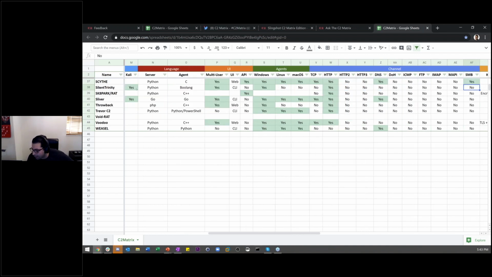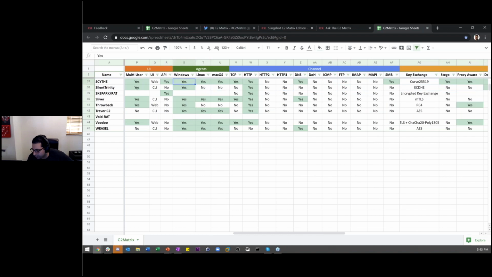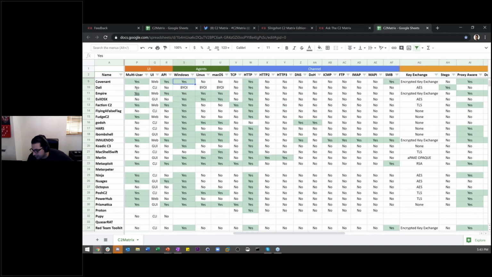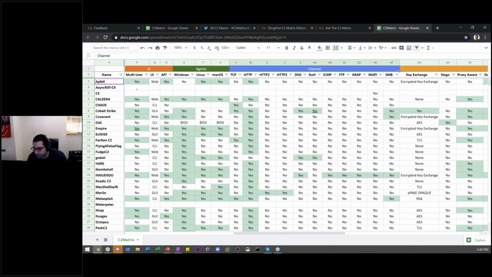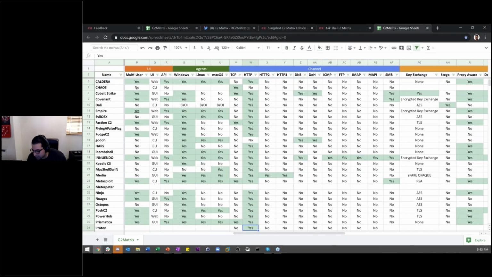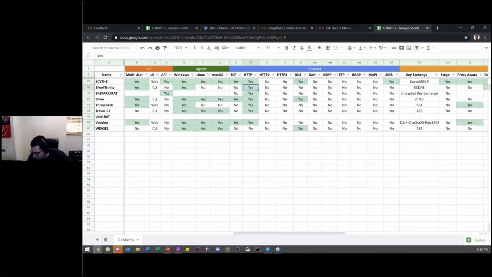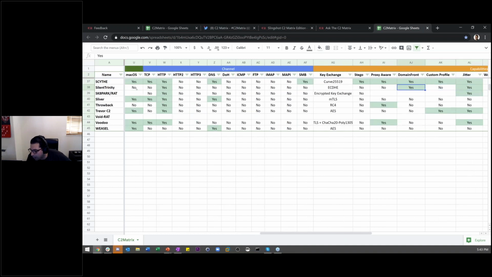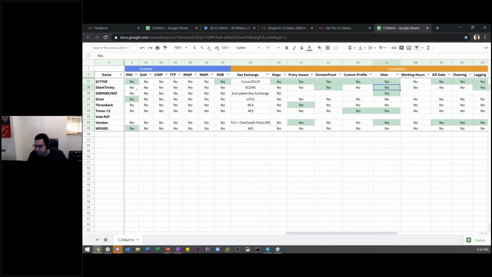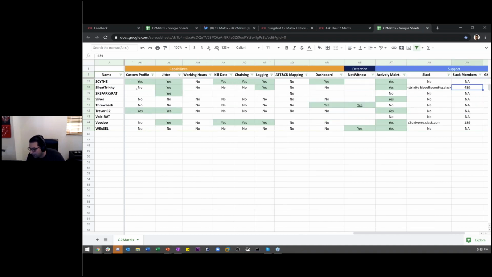Then the channels that you have. The most popular channel here, if I just scroll up, you can see is HTTP. And this comes just from threat intel, right? Most of the C2s we see are over HTTP. Then we see the key exchange. This is something for operational security. You don't want someone taking over your agent or someone connecting to your server and owning your server. So that's a good idea. Steganography, if it's proxy aware, if it allows domain fronting, all things that you should consider as a red teamer for setting up your command and control.